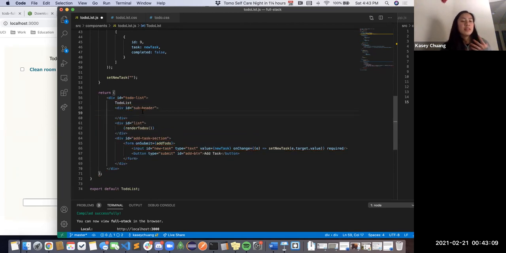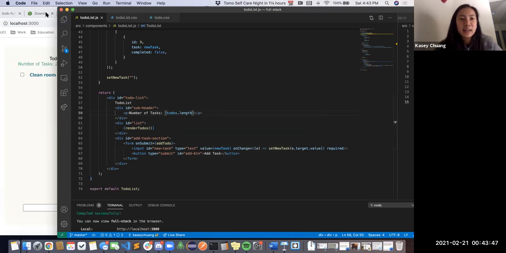And then inside, I'll just do the number of tasks. I think, Eddie, that's how your demo was. And then also a checkbox to toggle between showing completed and not showing completed. So the first thing I'll do really quickly is just the P tag to list out how many tasks we have left. So number of tasks. And then we're going to use those curly braces again if we want to display the value of a variable. So I'm going to do to-dos, which is our state, dot length in here. Okay, so if I refresh really quick, you should see the number of tasks appear on your list.